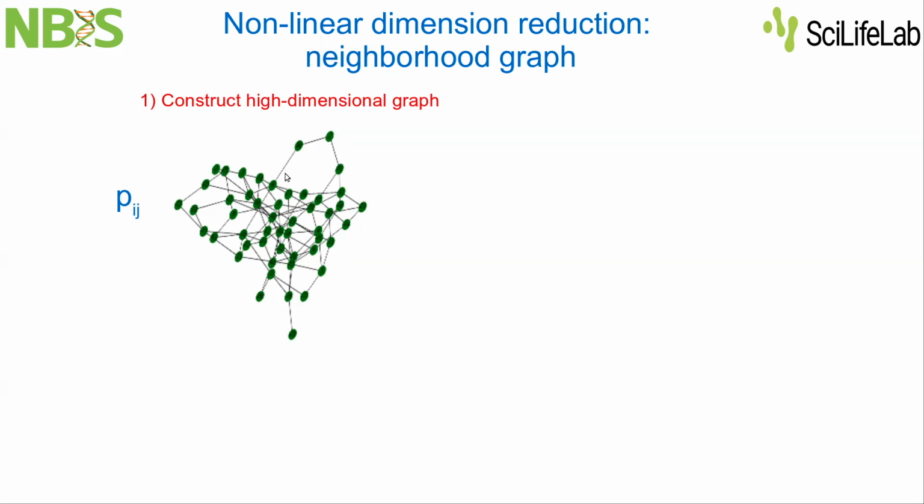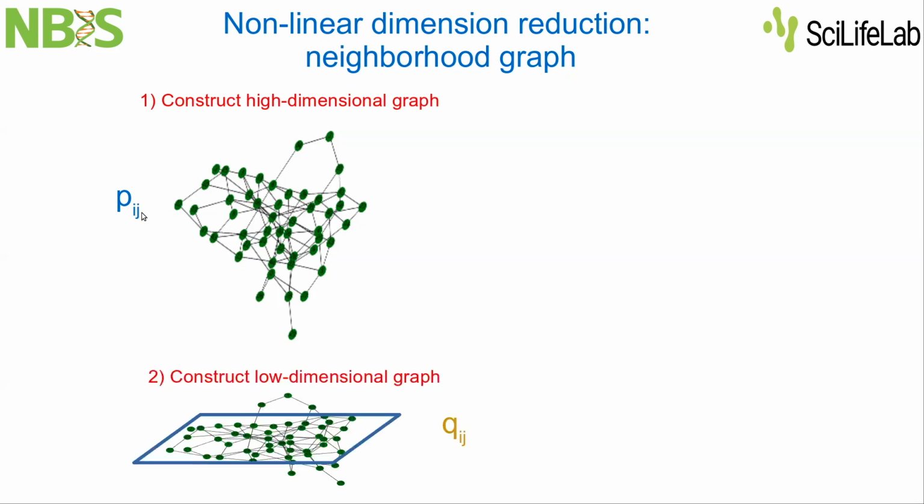So these edges symbolize how strongly different cells are related or correlated with each other. It's just an alternative representation of your original gene expression matrix, and you do it using all genes. That's why it's called a high-dimensional graph. Alternatively, to rephrase this graph construction in a more mathematical form, we define a set of probabilities of observing data points at a certain distance in high dimensions, and we call this set of probabilities P sub ij.